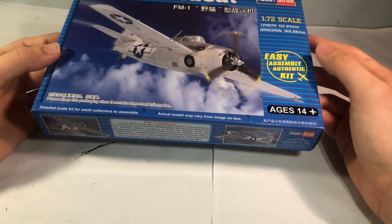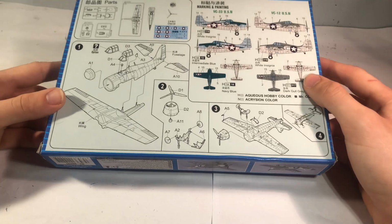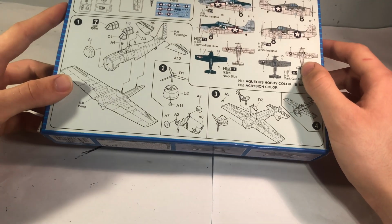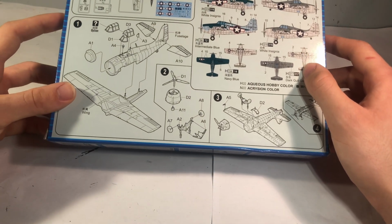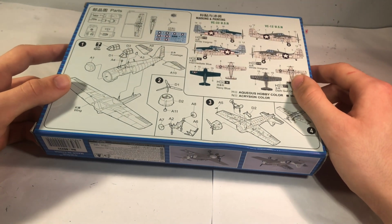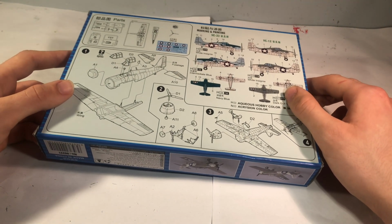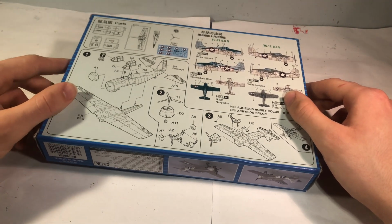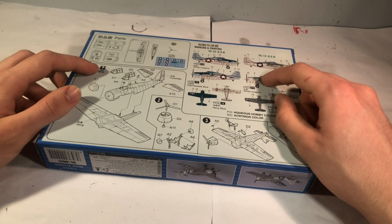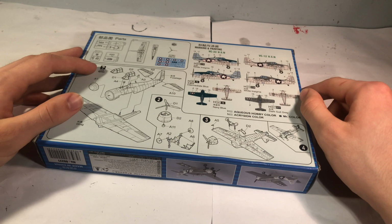And it looks like it's incredibly easy to assemble. I definitely reckon you could get someone as young as maybe 8 even to assemble this kit without too many issues. It's really quite a basic one. And obviously, if you're a more experienced modeler, you can spend a bit of time, if you really wanted, upgrading it. But to be honest, that's going to take a lot of effort, and things like trying to get the clear windows to show through to the cockpit are probably going to take more effort than they're worth.